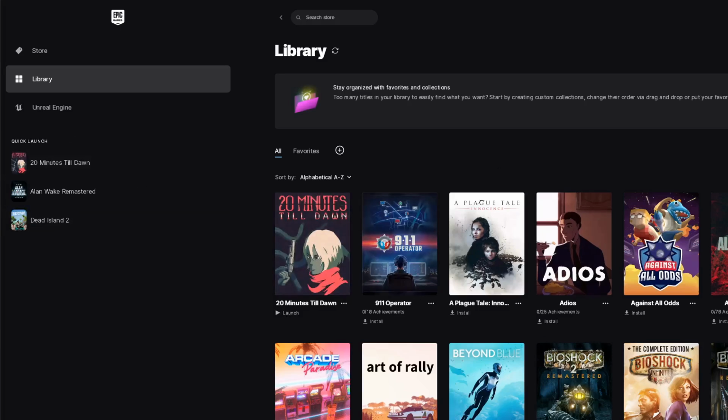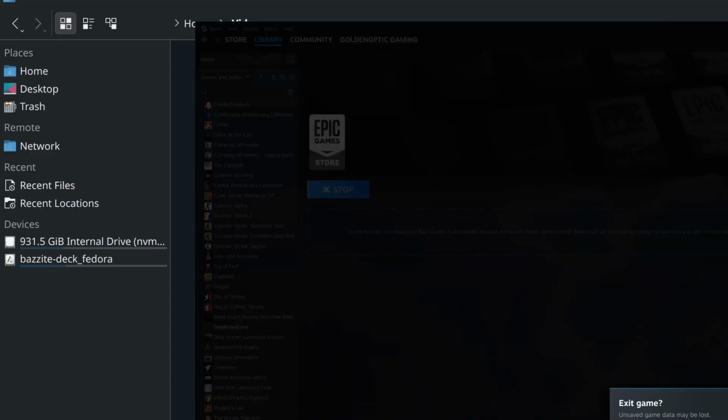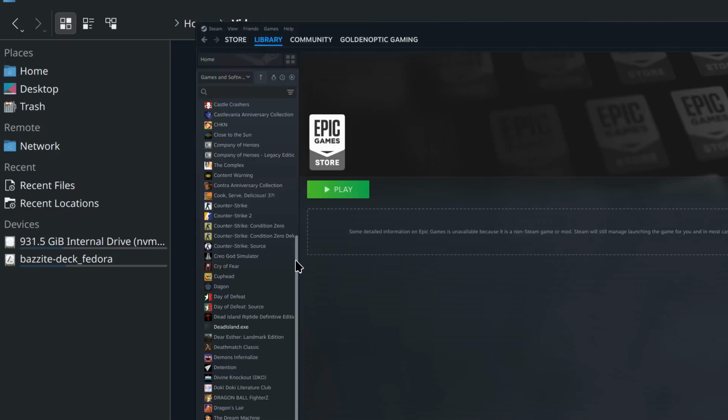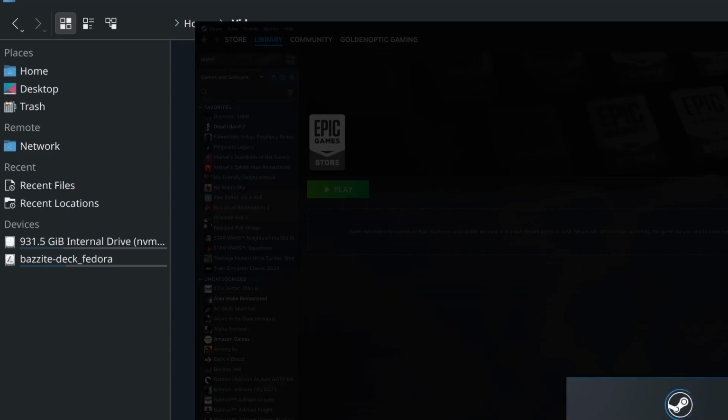Alright. So I got it here. So let's go. Pull this down. We're going to close this out. Close that. Stop that. Alright. So now we install 20 Minutes Till Dawn. It will be right here is where it would be. But since it's not, what we're going to do is exit Steam.